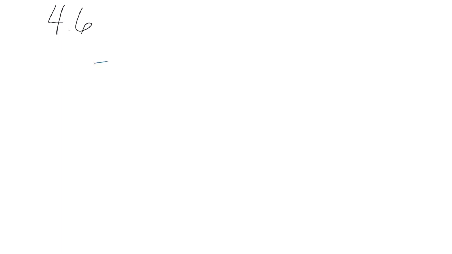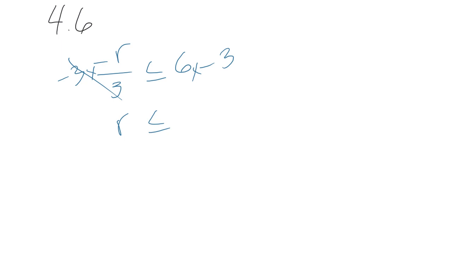Let's say we have negative r over 3 is less than or equal to 6, all right? So we know that we want to get rid of the 3. And I'm going to make it a negative 3 just so we're not left with a negative r. So since we're dividing, I'll multiply both sides by negative 3. That cancels out. We're left with r is less than or equal to negative 3 times 6, which would be negative 18.